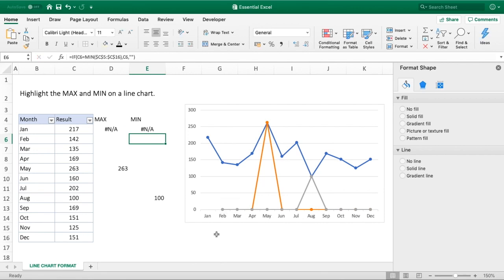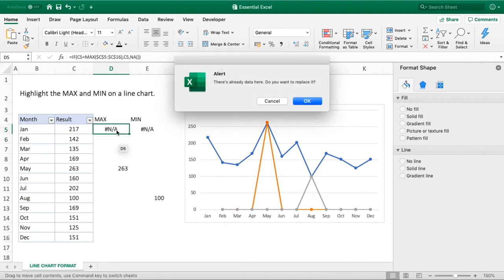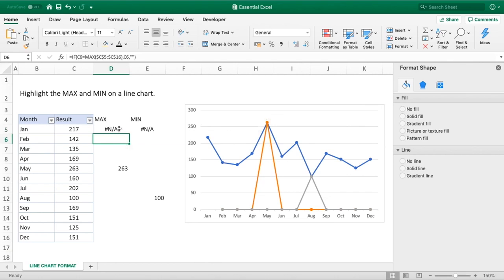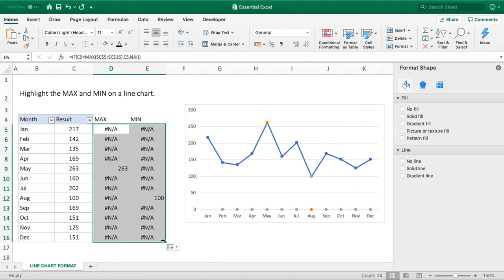You can see that that will then make a blank reference in that month. So if you leave each one of these cells blank, you're going to have a data point. If you put the hashtag NA, it actually just hides it or removes it, so it doesn't even appear on our chart. And when I now pull down these two formulas to get rid of those other blanks, you can see that our data has been updated in the chart, and we can now only see the max and the min as well.